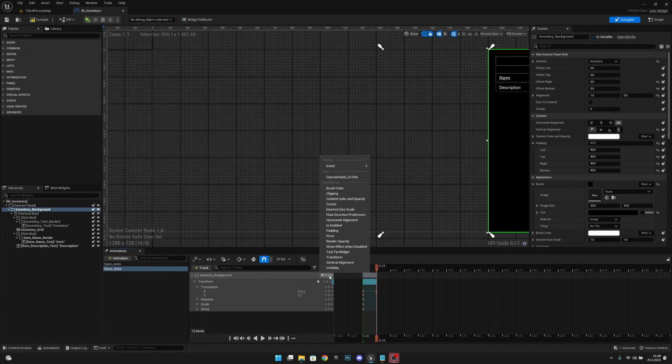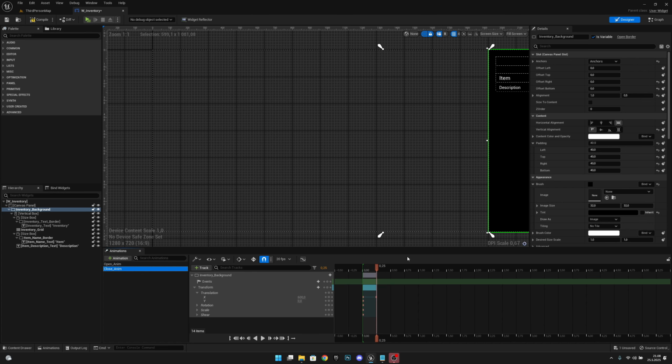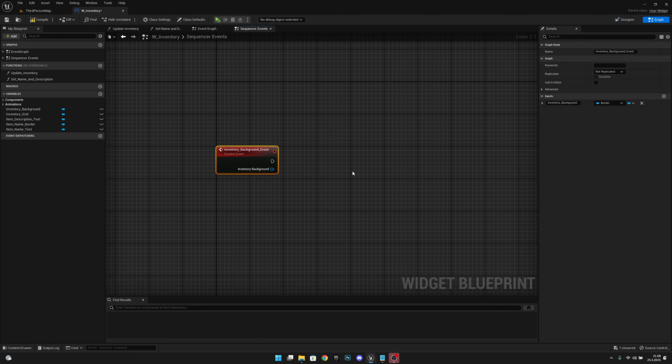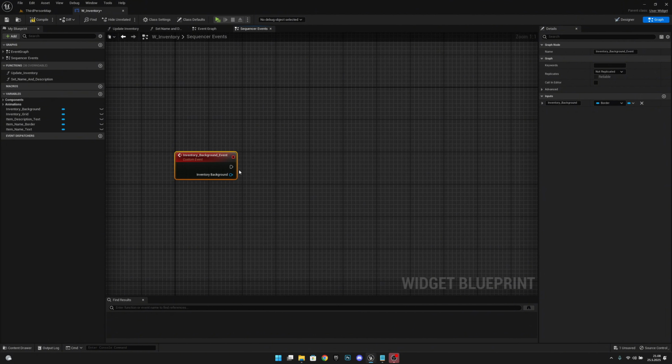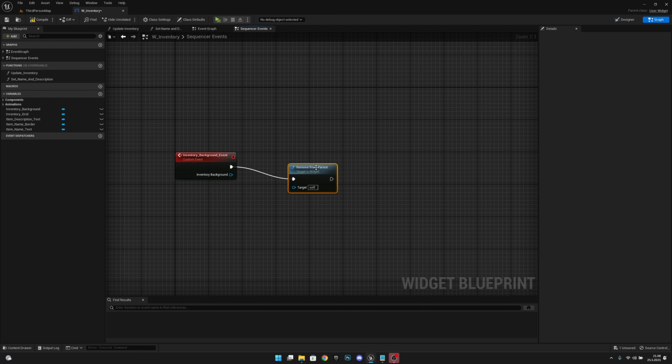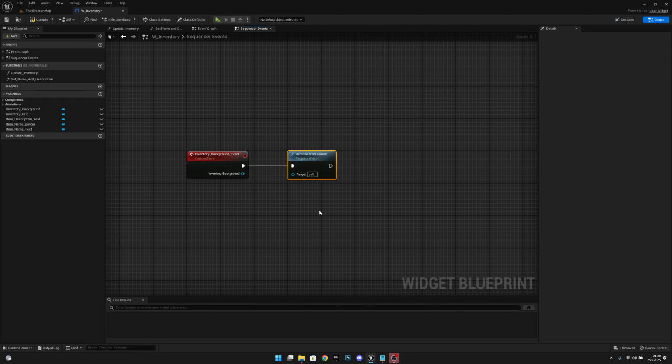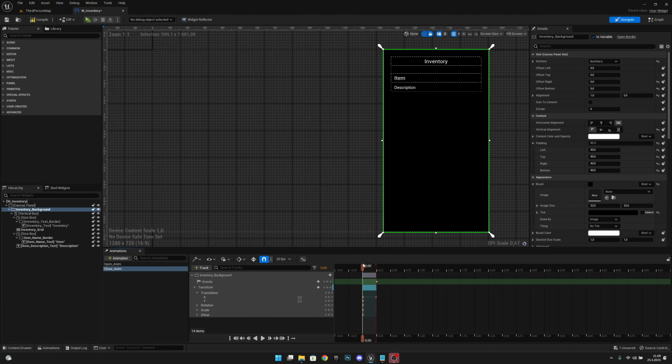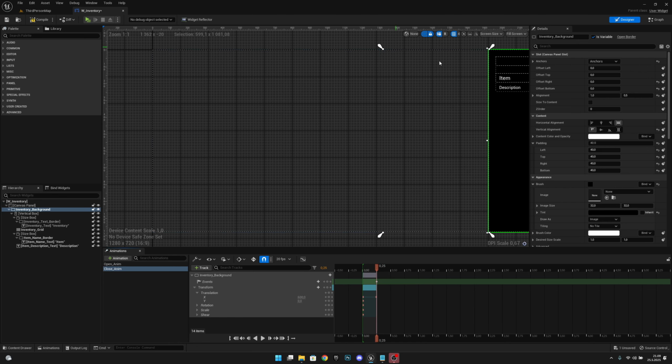Okay, and one more thing that we want to do here, now on the 0.25 on the close animation. We want to add another track to here. This time it will be event trigger track, like this. Now let's add a key to here. Now you can see. Let's double click that. It will create this new custom event. Here on this custom event, what we want to do is just remove from parent, like this. So now, when the animation has played until here, it will remove this widget. Let's compile and save.